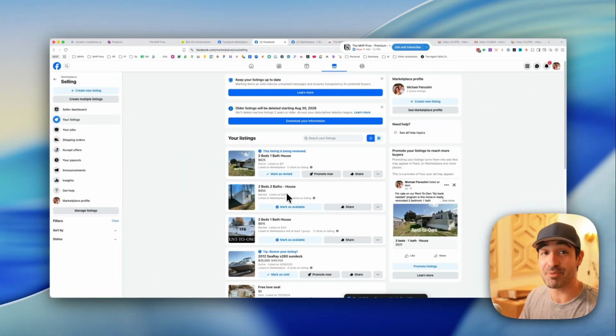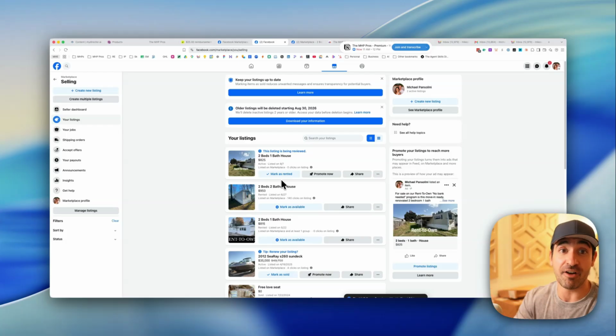So in order to find pictures, if you're doing a test ad, for instance, just go on Marketplace, search mobile homes in your area, download those photos, and then save them for later when you're going to need them. And I would go out of your market potentially to find those, out of the market where your mobile home park is, because if you just repost someone else's mobile home photos, they're going to be like, what is this listing? It's going to be really important that you don't do that because someone could take it down or report it. So go out of your market, find mobile home park photos.